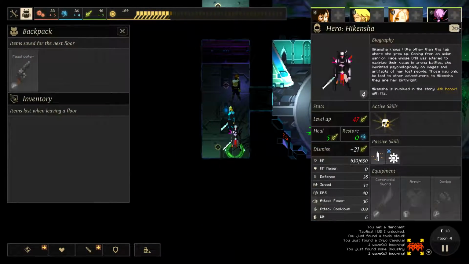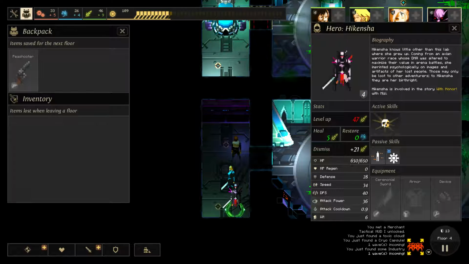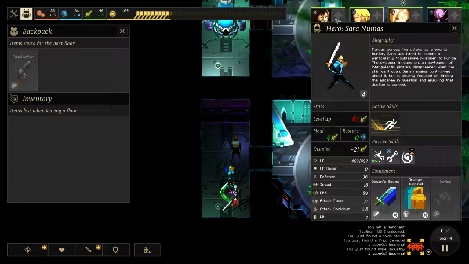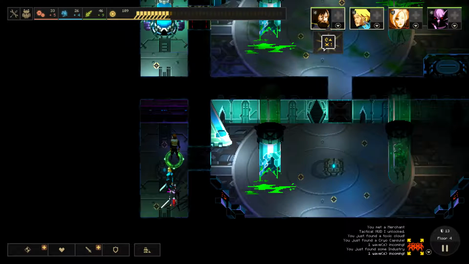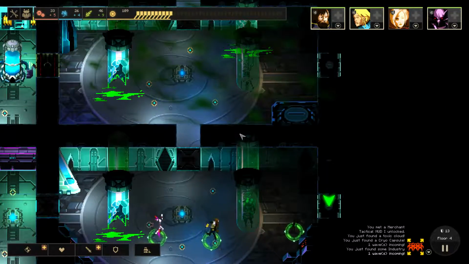One more turn and we can actually level up Hikensha. I think he's the only one we can level up to level 5 at that point. Even Max requires more food to level up to 5, which is kind of odd. So we're just going to power that room to prevent respawns, and on to the next door.